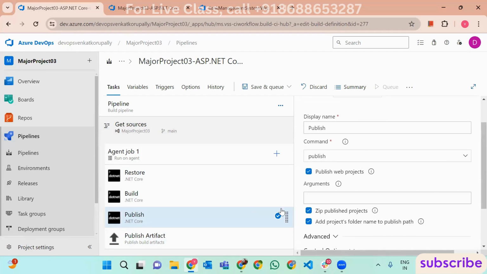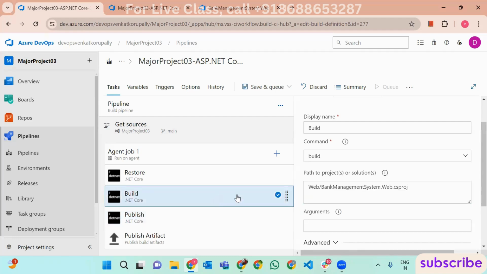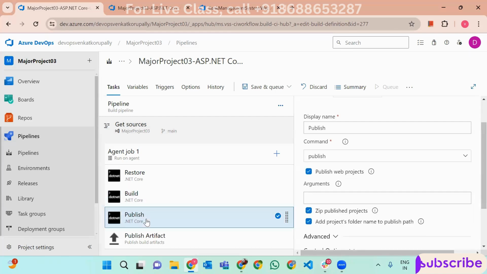Guys, here, if you don't give the parameter, what will happen? It will not release in that particular folder. Very simple, guys. What are we trying to do here? Earlier, we told the agent to create those build and publish folders in the specified locations. For 90% of projects, it will be done without any problem. But for this project, it is giving us an error. So we want to see where the agent creates this folder. So I removed the default locations. I'm just checking the logs. Are you getting my point, guys?